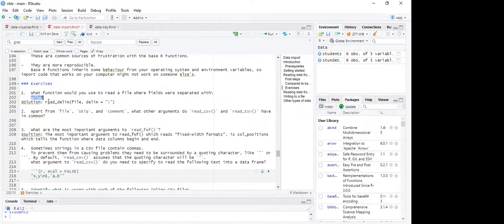So the solution is to use read_delim, then the path, that's the path where the file is stored, and they would specify the delimiter, for example a comma. If it's a CSV, read_csv, the separator will be a comma, depending on whatever the separator is. But here, we are using read_delim, and we are using this stroke as the delimiter. Okay, so we can read more on this.